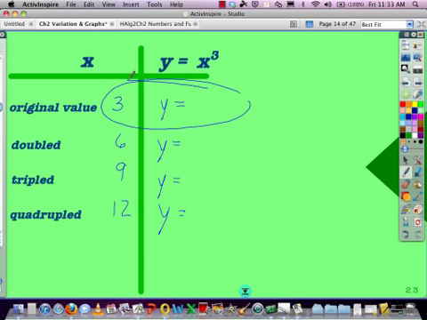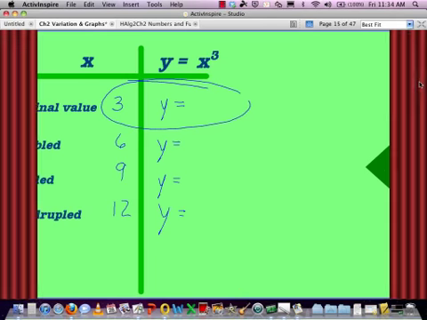What happens to y when x is doubled? Well, then you have to compare it back to the original. What happens to this number when it's tripled? Well, you're going to compare it to that number. So I need some discussion points. Do the math, figure out what's happening. Don't tell me it's just going up, because it's a little more than that. So make an observation, make a guess, calculate it, and be ready to discuss that.